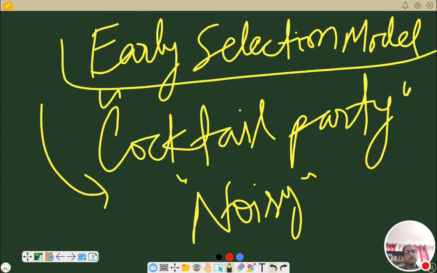You may attend to, or somebody calls your name, but you don't respond immediately. After some time you realize, oh, somebody called me. Late selection model. The information can be selected late also. Attention works in a complex way. This all again we'll study, but some brief idea is given to you. These ideas are given to you in this manner so that you have some curiosity about learning. Curiosity is the key. When you become very curious about your optional, it will definitely give you marks.